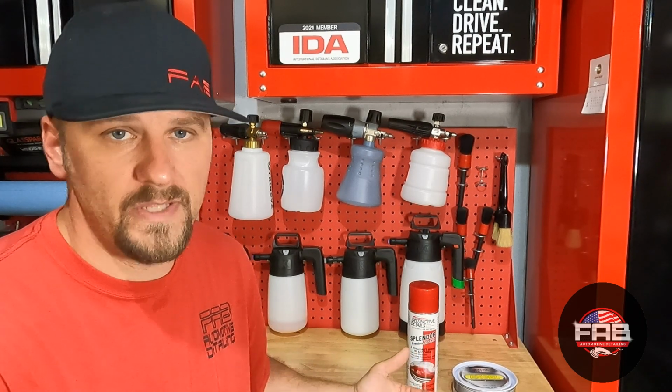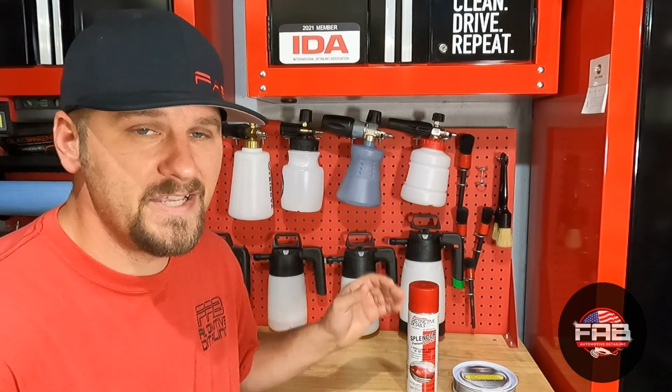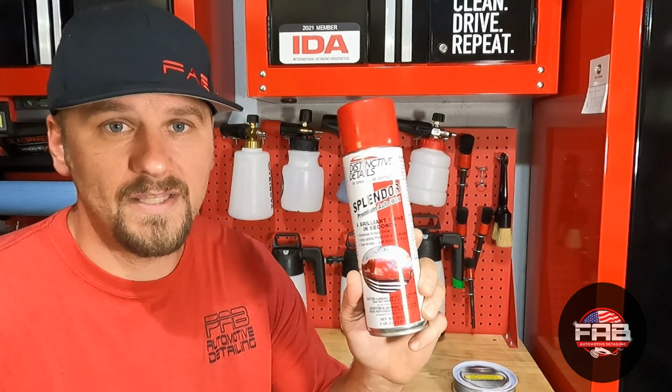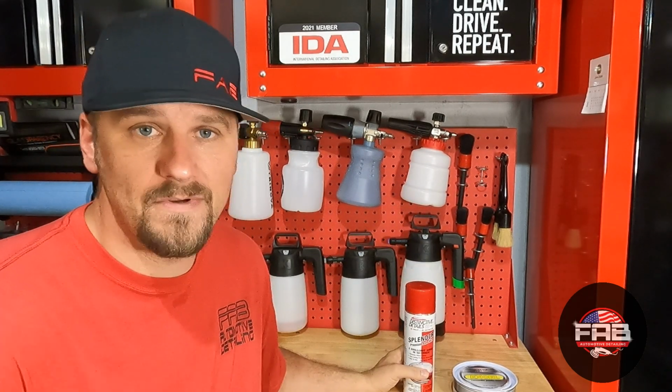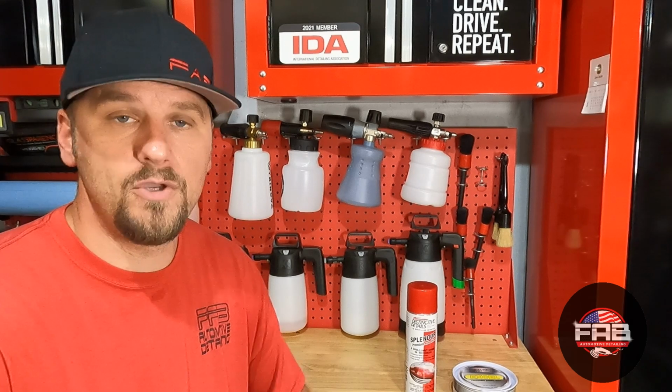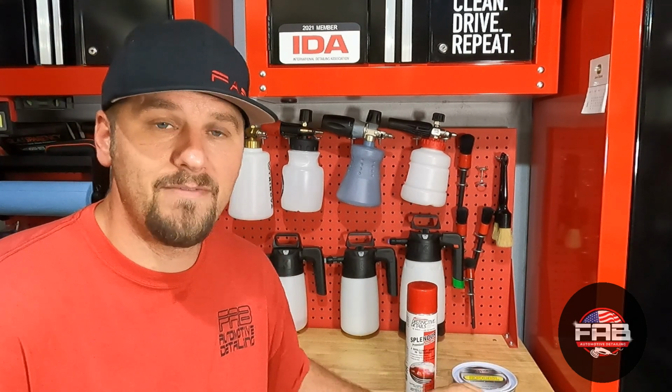It's so easy to remove both of these products, and it's going to save time and money, especially for professional detailers. If somebody doesn't want to put a ton of money into their car, they're like, hey, just give me a wash and give me a quick wax. You want to save money? Use a product like this. You can get this on and off the whole car in no time and get the customer out the door and save yourself some money and some time. That way you make better money. How about that? But the Excel paste wax is going to give that customer that hydrophobics they're looking for when they pick it up, or you personally.